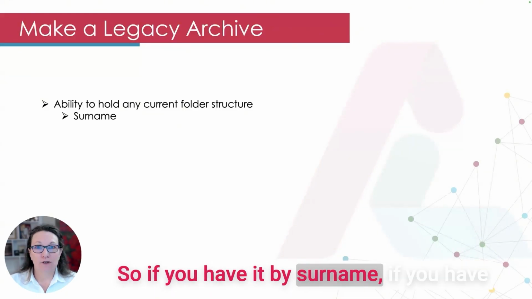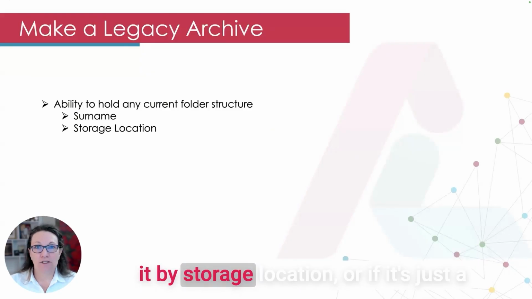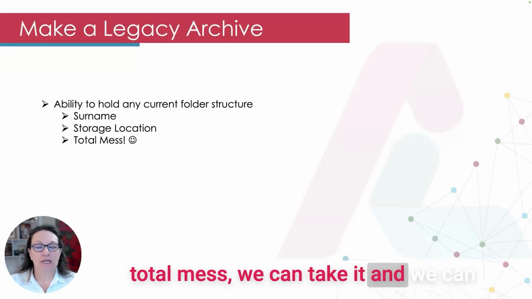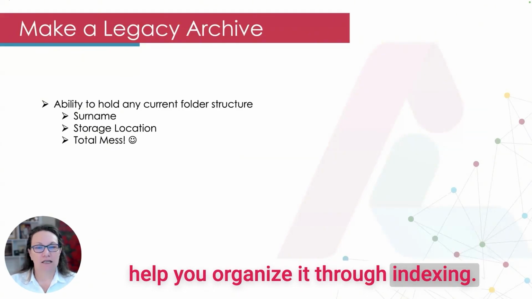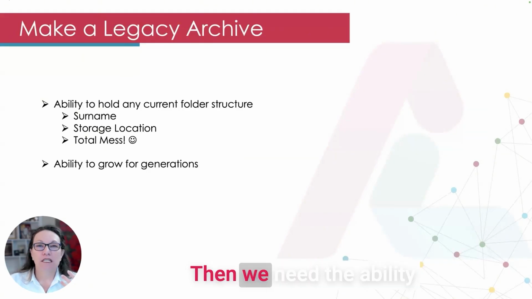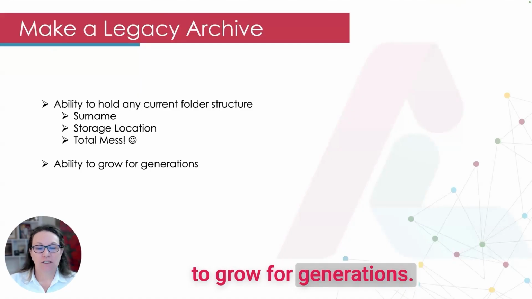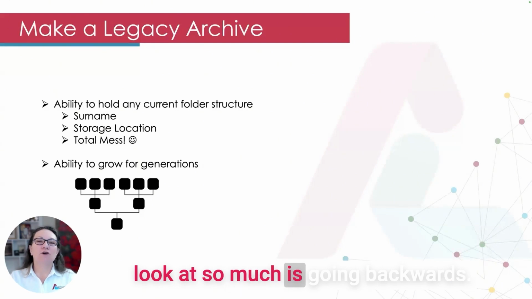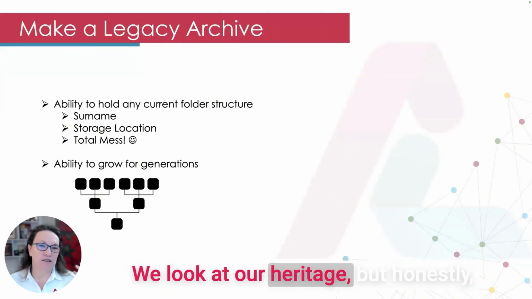So if you have it by surname, if you have it by storage location, or if it's just a total mess, we can take it and we can help you organize it through indexing. Then we need the ability to grow for generations. So remember I mentioned that what we look at so much is going backwards. We look at our heritage.